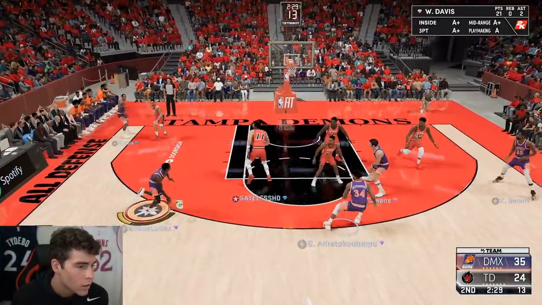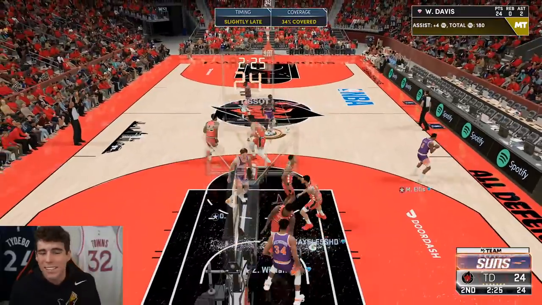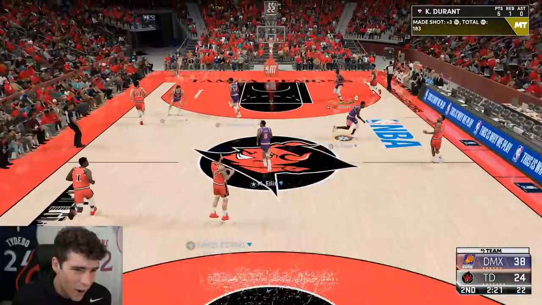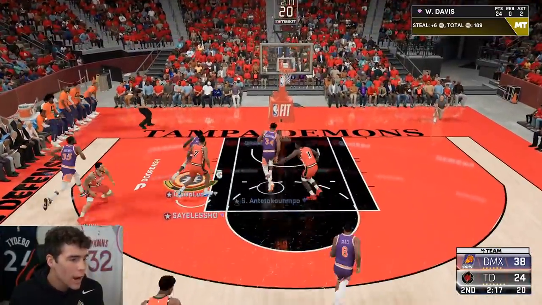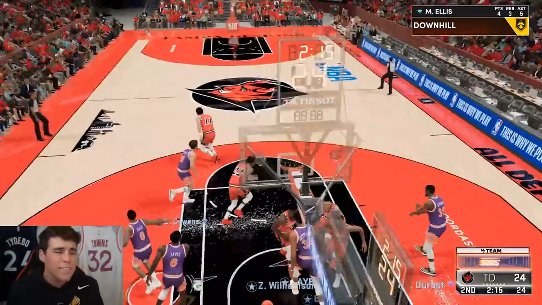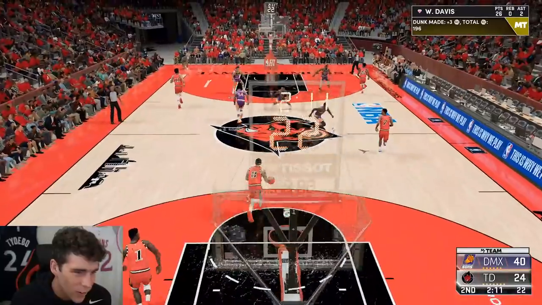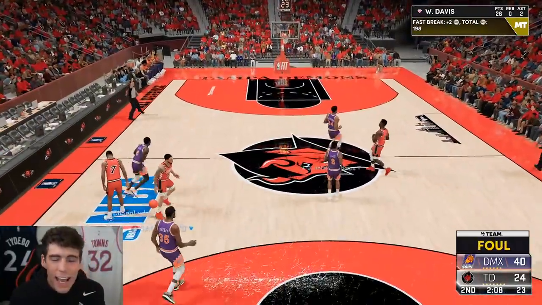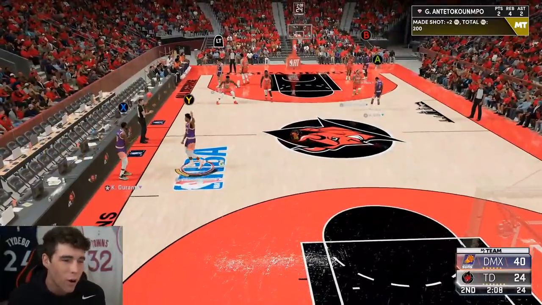Uh-oh. Imagine me not shooting the first one. Instead, shooting a drifter that is lightly contested. It doesn't matter, though. He got that to go. Anyway, Walter, get it to him. On the break, can I get a slam dunk for Walter Davis taking over here in this second quarter of play? That's me. Look at Giannis flying around. Yes, sir. We're playing defense, playing offense, just putting it all together.